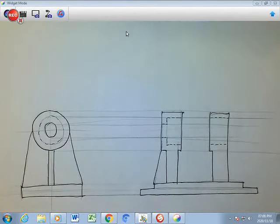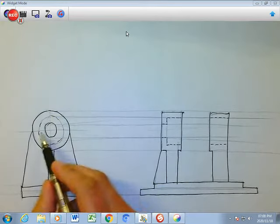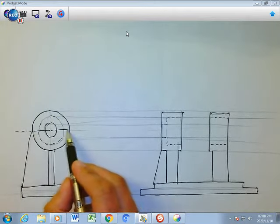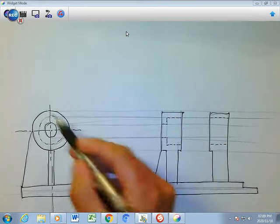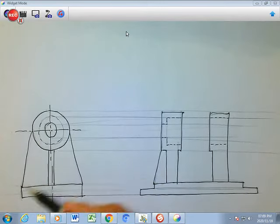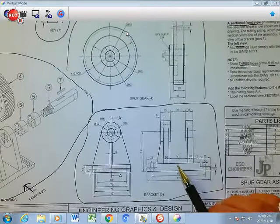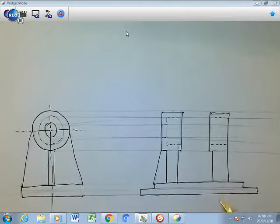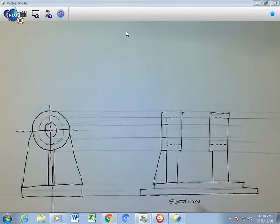So yeah, I've basically constructed my drawing nicely apart. I've started with a crossing here, which basically would be my center line there. And I drew a center line over here in the middle, and I did a circle and all these circles here, and I projected down, created my base here with my web here, drew a line from there to there. So I created that. Then I transferred all these lines across to create this view that I have there according to the dimension. Now, while I'm at it, this is going to be my section, front section view. That's going to be my left view on my left hand side.